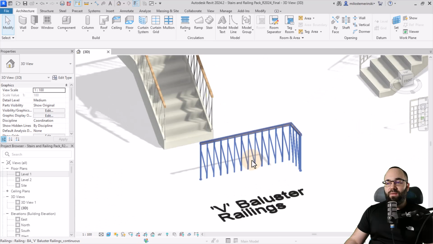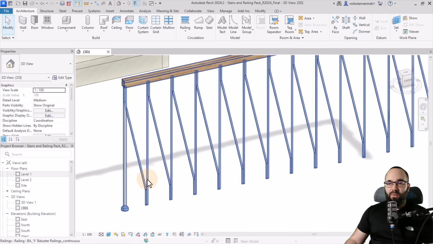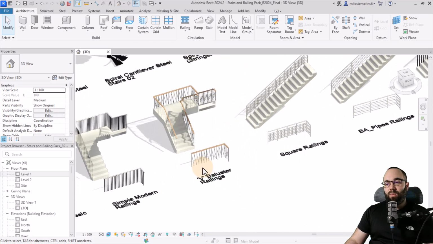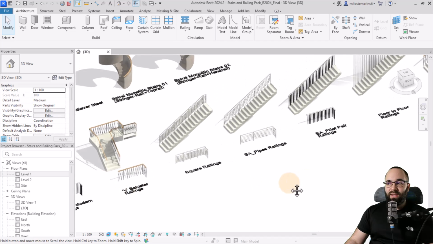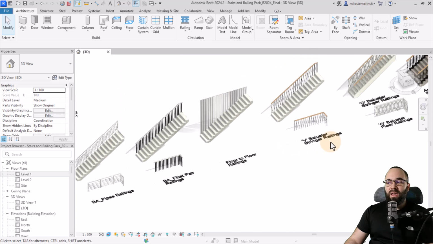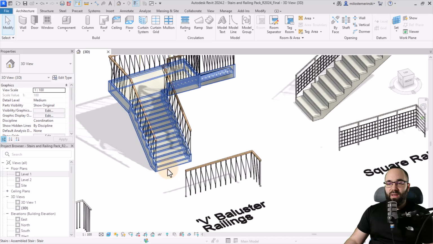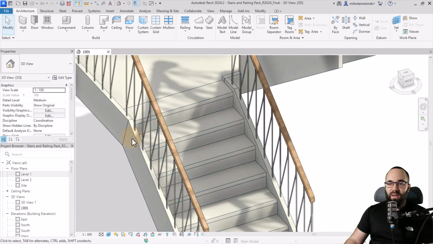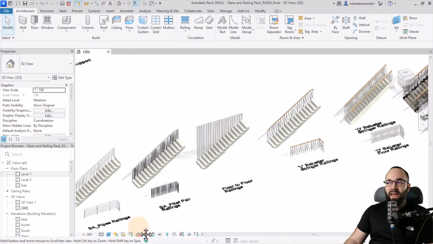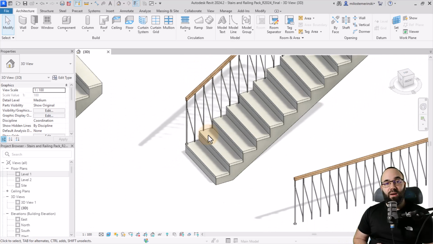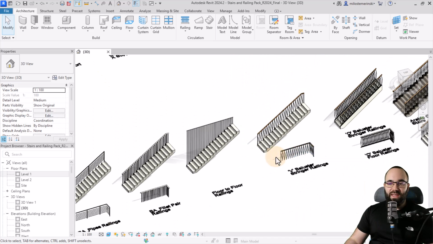Moving forward, we have the V baluster railing. So it's this V railing. It has these elements that go off to the side. I really like this one. And we have actually a couple of options. We have this V baluster railing, and then we have the V baluster string railing. So the difference is this one is basically hosted on the stringer, as you can see here, so on the support on the side, and then this one here just goes on individual steps. So depending on if you're creating an open or a closed stair, you would use either one of these.